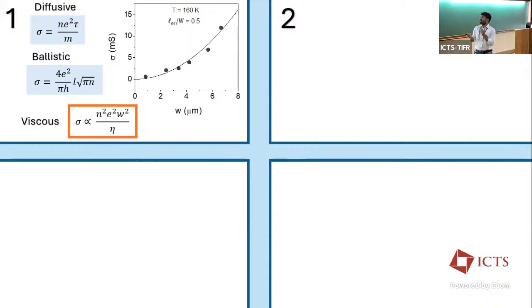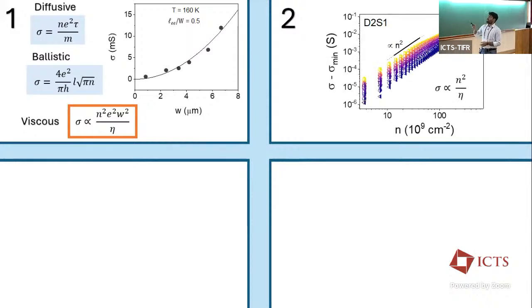Second of all, moving in the exact same direction, we also see a fantastic n-squared dependence in our sigma, which is exactly what you see in this formula as well. Very close to the Dirac point, the viscosity becomes an intrinsic property of the system and does not depend on the number of electrons. You find this fascinating n-squared dependence. Further down the line, at extremely high densities, it converges into a linear-in-n dependence, and that's when the shear viscosity actually starts depending on the number density as well.